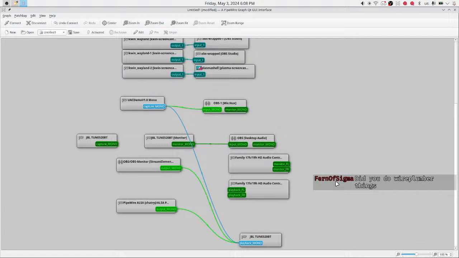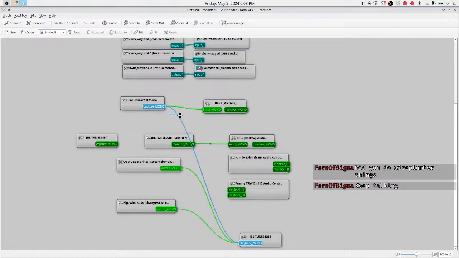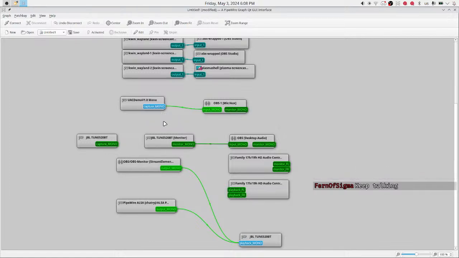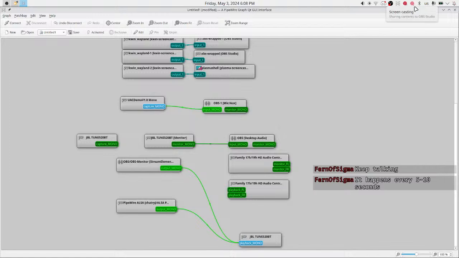So is it OBS? So weird. I'm still talking, just not as bad as before. Every 5 to 10 seconds.